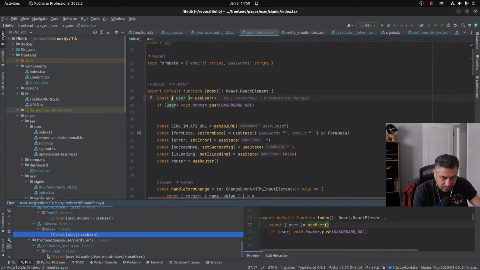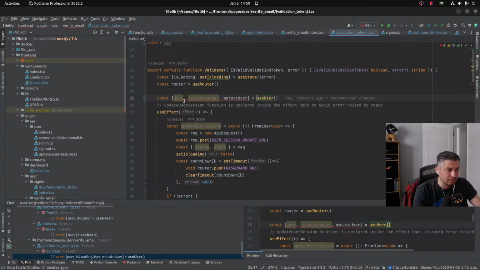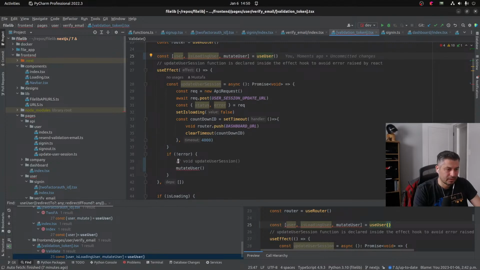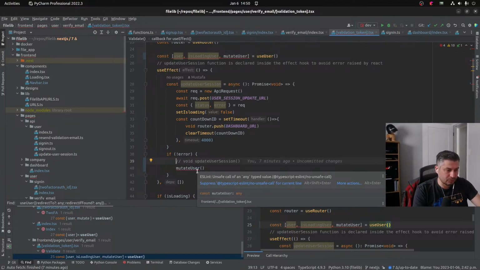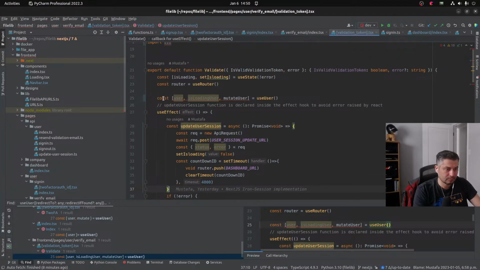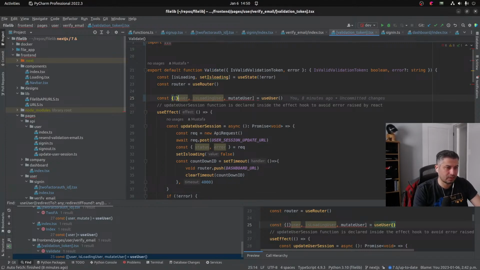And user verify email again. We are gonna have to do both of these. And then this is gonna be a curly bracket. And anything that we're not using here is perfectly fine to get rid of.